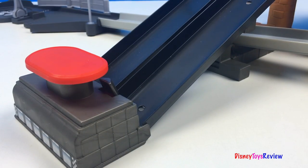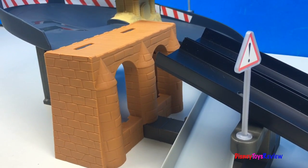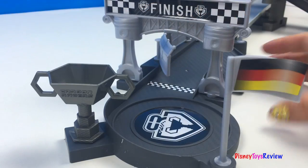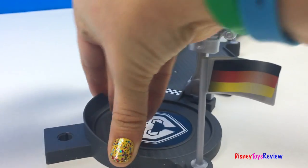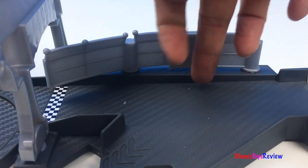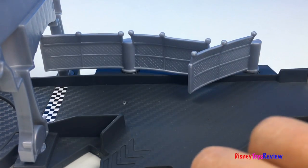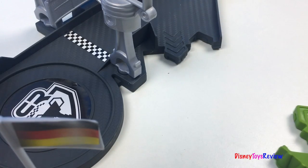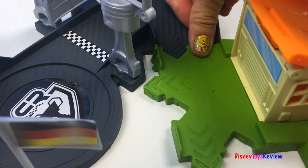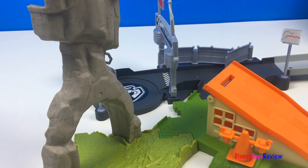Wow, check out this track! Launch the cars, send them leaping over the wall of the castle, around the tower, under the jump, and right to the winner's circle, where we find the Carbon Racer Trophy Cup. It also has this special gate, so when the car passes to the winner's circle, the other car comes out the other side. You can connect this to other story sets and create your own adventure.